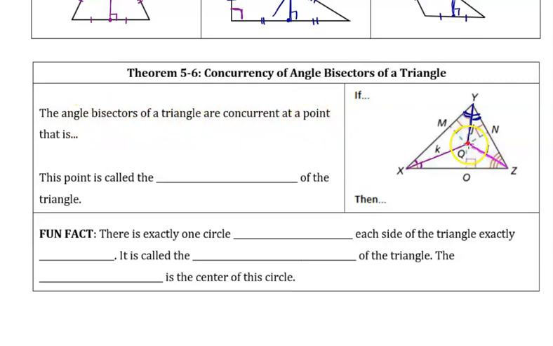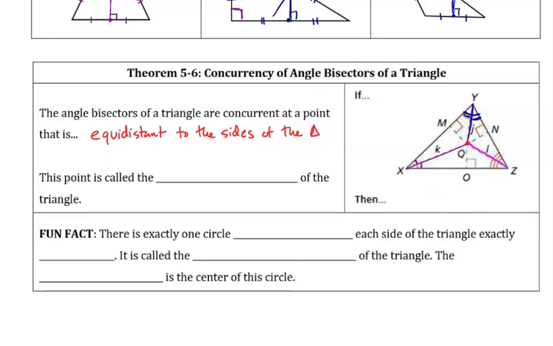And that point is equidistant, not from the corners of the triangle like the perpendicular bisector's point of concurrency was. We can actually look at that, right? If you look at where Q is in relation to the corners, it's clearly closer to, let's say, Y than it is to X. So it's not equidistant from the corners or the vertices. What it is equidistant from is the sides of the triangle. It is equidistant to the sides of the triangle.